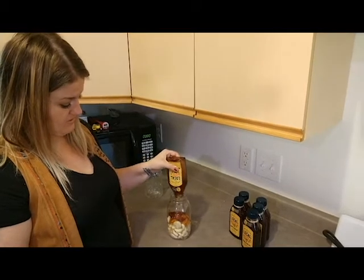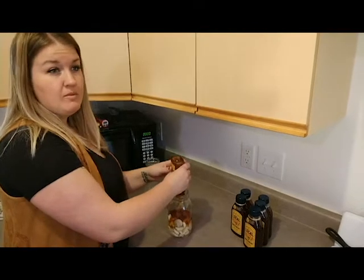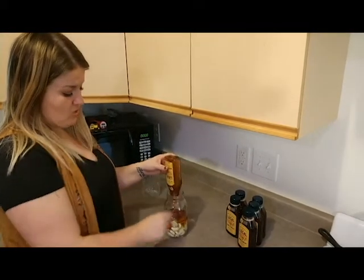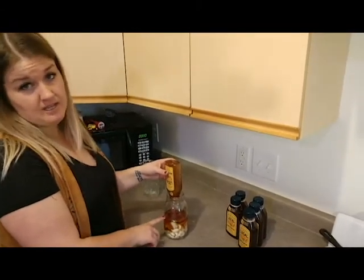The honey needs to be just over the top of the garlic by probably about an inch or so. And you also want there to be quite a bit of space left in the top of your jar. This is a lot of space. I thought I had more garlic than what I did.